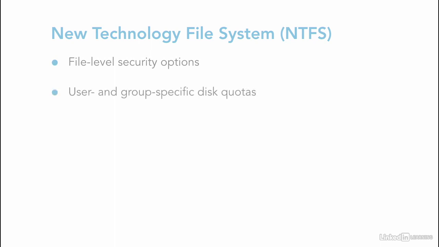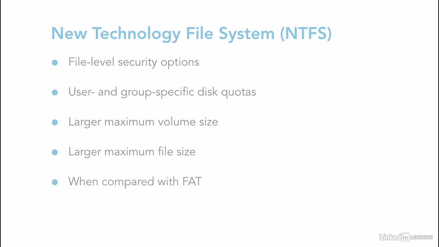And it allowed you to manage storage space by configuring quotas. On top of that, it allowed you to create larger volumes and larger files within those volumes. But these comparisons were against the file allocation table, the traditional FAT file system. And given these comparisons, the NTFS environment was the obvious choice.